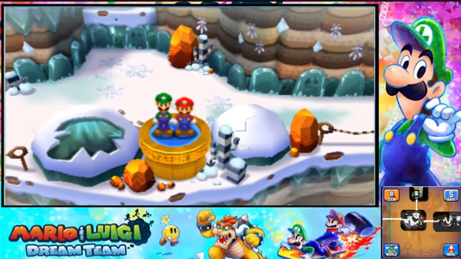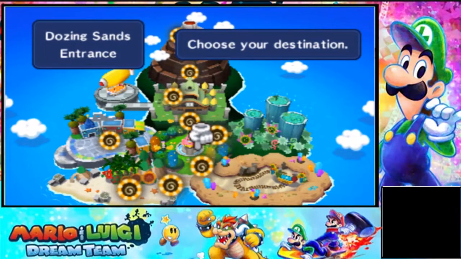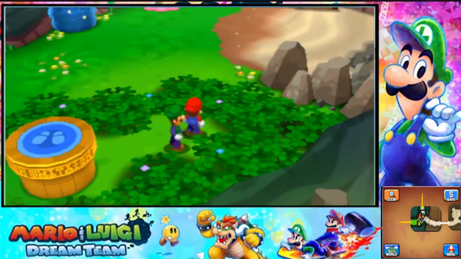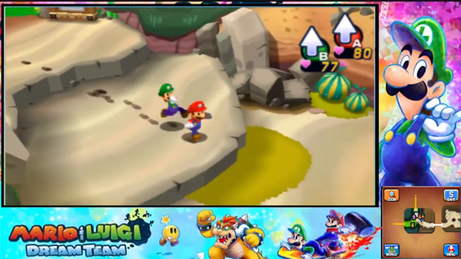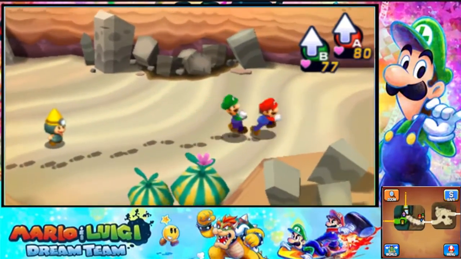Hopefully there isn't an order of what you gotta get. That would suck. Dozen Sands entrance, yes. Did I get that bean? Must have done. No, I didn't. Cool. I hope we can find out where it'd be straight away. Might be a little cutscene, I'm guessing, when we enter this place.